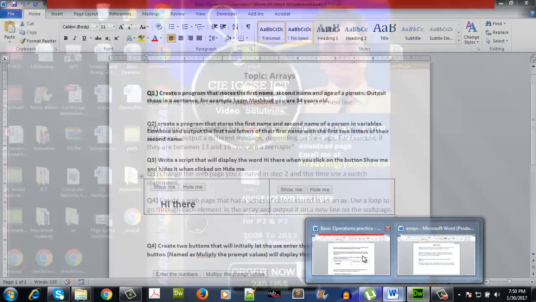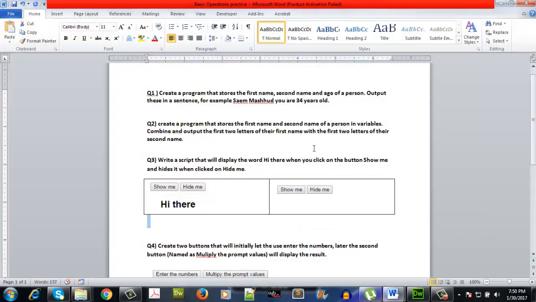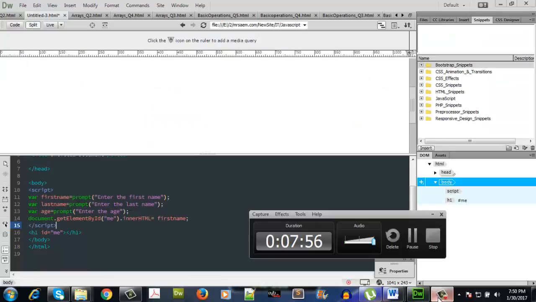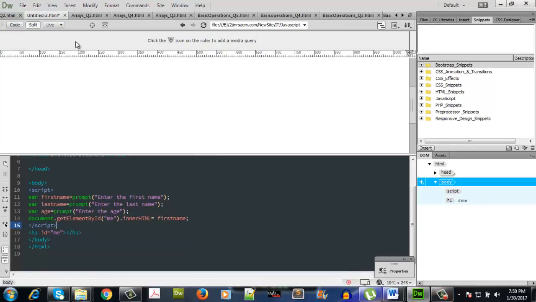Now the next one is to create a program that stores the first name and the second name of a person in variables, then combine and output the first two letters of the first name and the first two letters of their second name. For this, I have already solved it, so in order to save time, let's just discuss it.